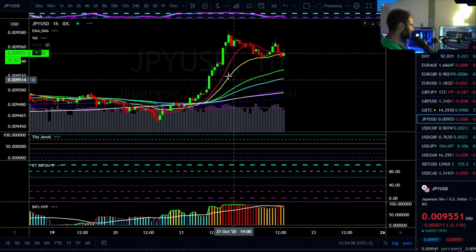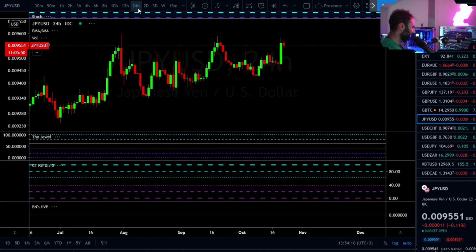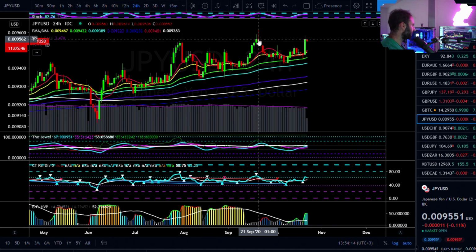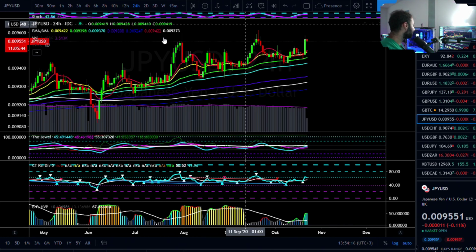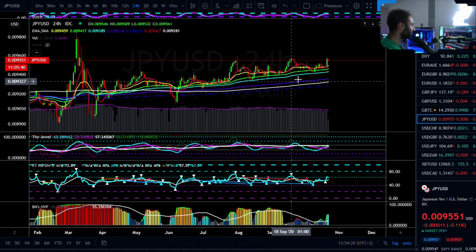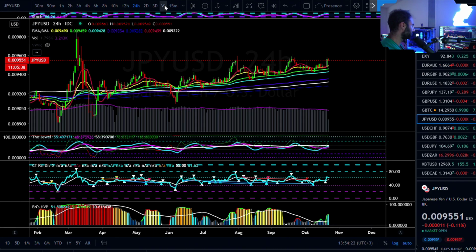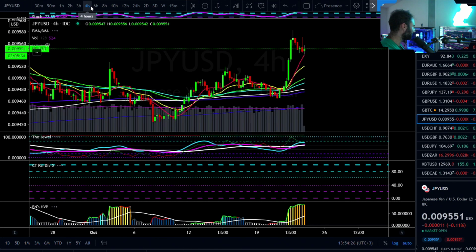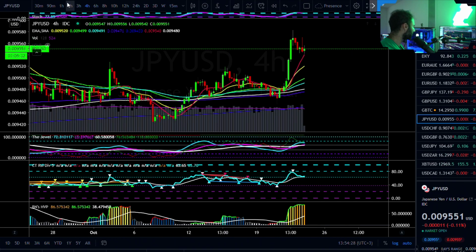What about yen dollar? Yeah, yesterday we did say a move back up to about 95.5. We got that move. I feel the same way about the one that we just looked at. I'm still looking for some upside on this one. This one actually looks still long term constructive. Weekly still bullish, daily's bullish. Short-term timeframes, I just don't feel strongly about here.